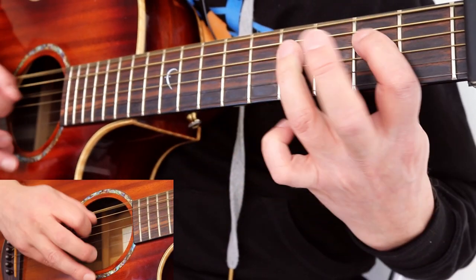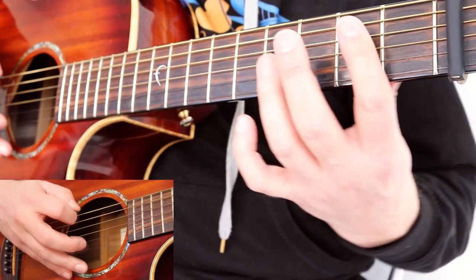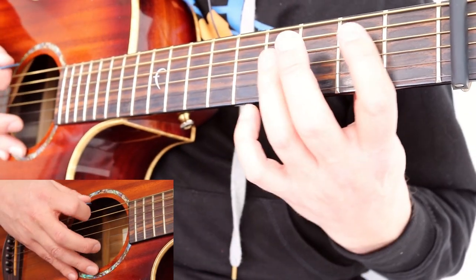Back into. So what I've called this outro louder verse with strum. So it's exactly the same riff, but we're just doing strumming on the bottom three strings.